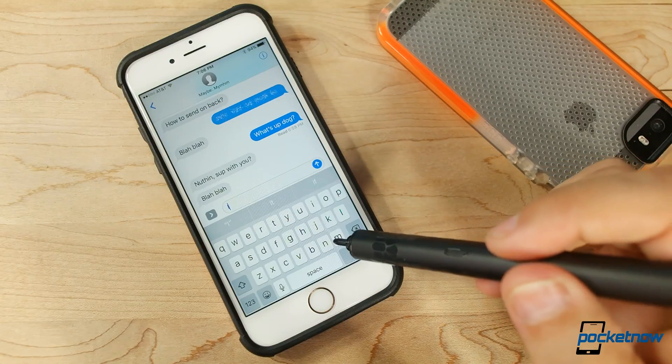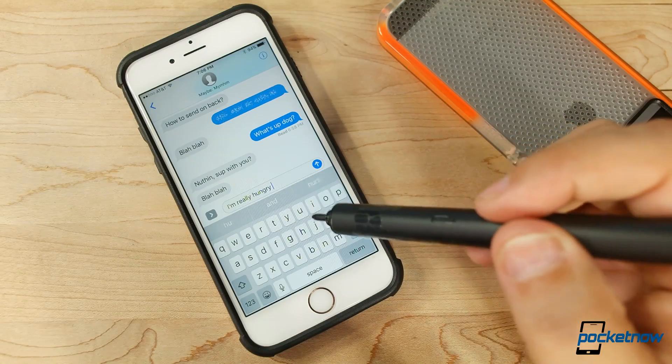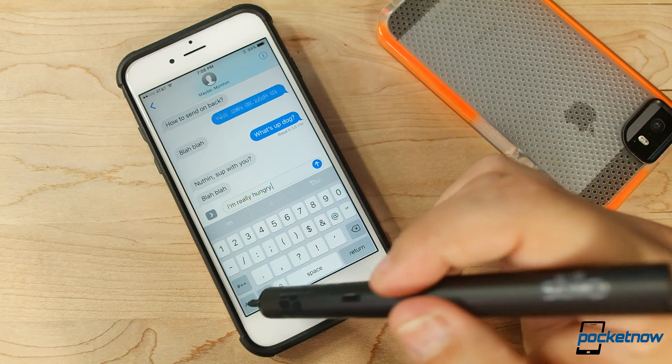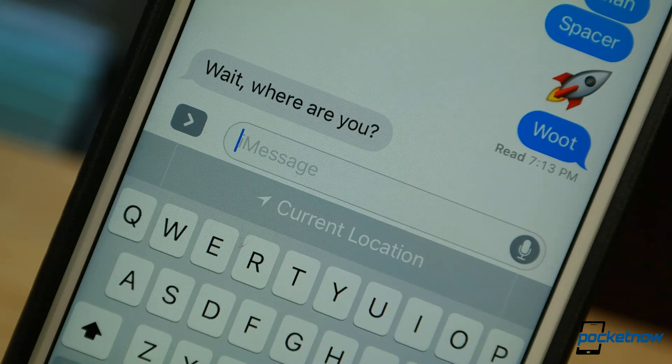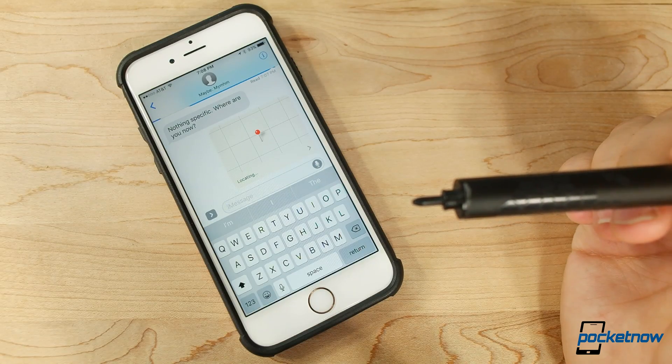When typing, Siri Learning Intelligence is now being applied, and the keyboard will offer smarter suggestions over time, including better support for phrases and full replies. This information will tie into location data, so when asked 'where are you,' you can organically reply with map information with one button press.